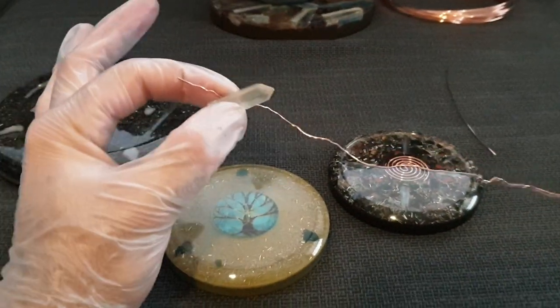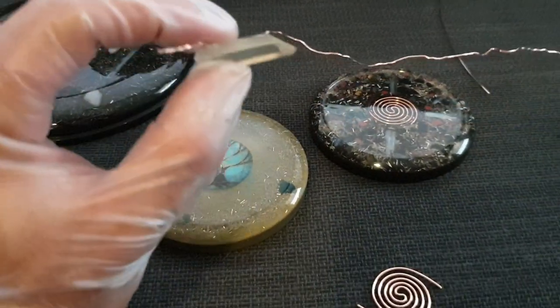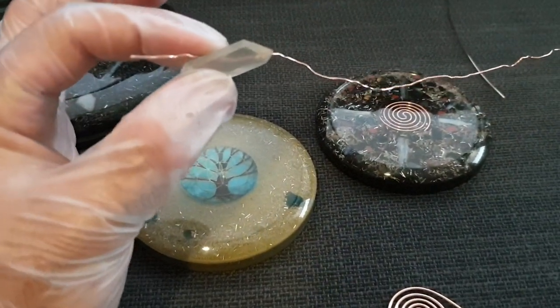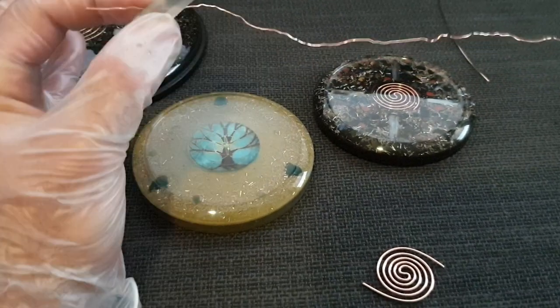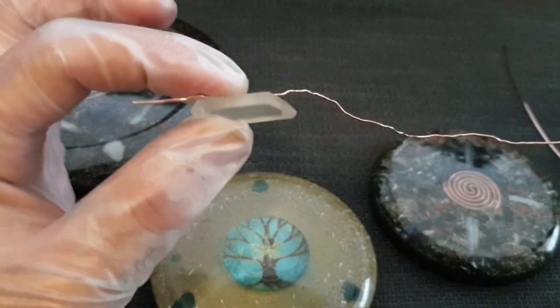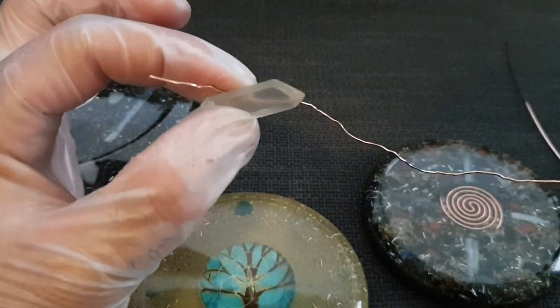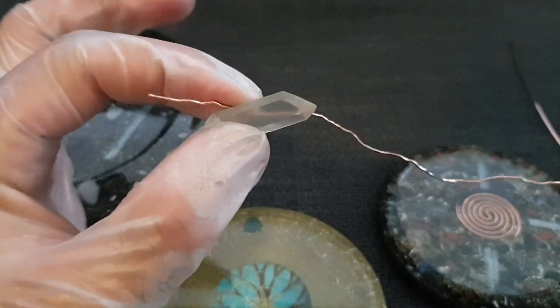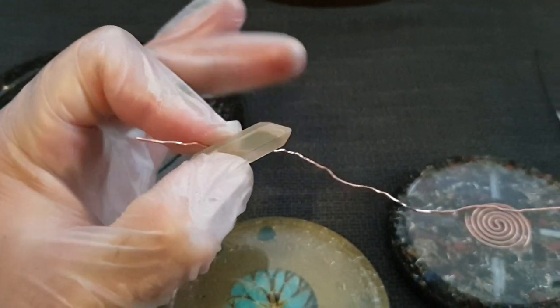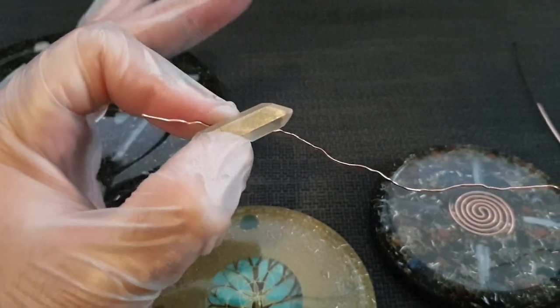What I'm going to try to do is explain. It's a bit hard, I've got no tripod or anything like that, I'm just doing this by hand. But when you wrap your quartz points, you want to wrap them in a clockwise way. So how do you know that it's clockwise? You'd think it'd be simple, but it can be quite confusing. A lot of people get it wrong, and they're actually anti-clockwise, but they think they've done it the right way. Let me explain. You can see that this end here, where my finger's tapping, is the point. We want the energy, it naturally wants to flow up to the point.